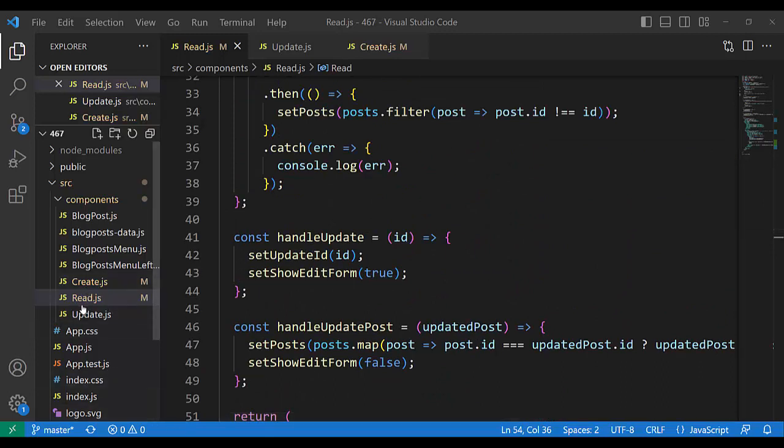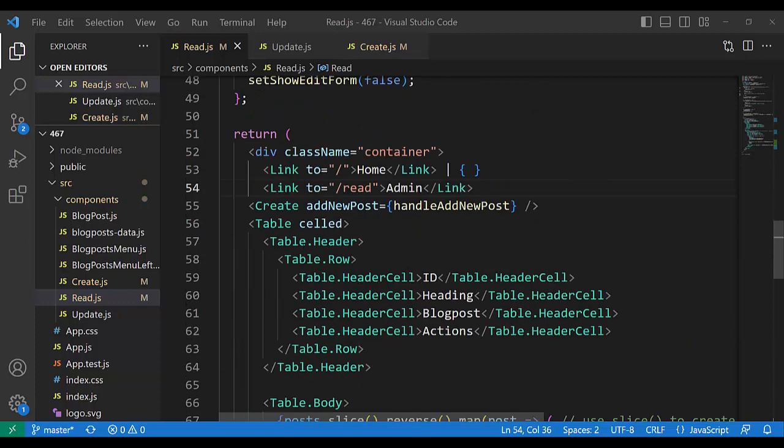Take paper, take pen, and create a sketch about this. Read is a parent component. Create is a child component.